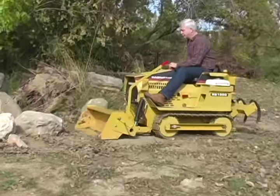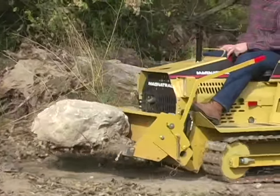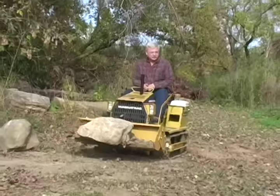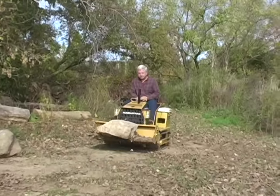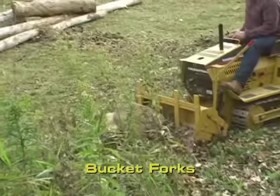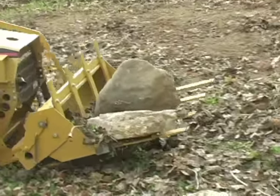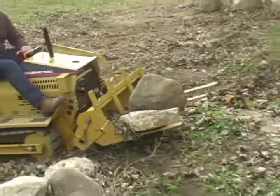With only fingertip pressure, you can hydraulically lift 200-pound stones. You can neatly relocate them or get them into position for use as a rock wall or as material for a foundation. Bolt on a set of solid steel BF22 bucket forks and easily get under and lift loads of irregular rocks or chunks of concrete.